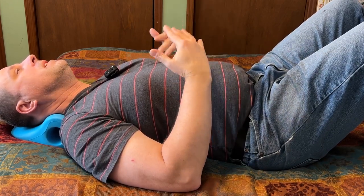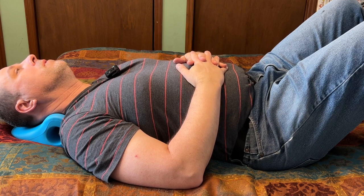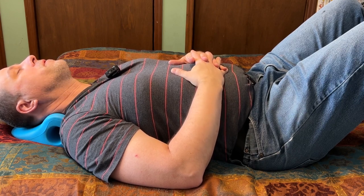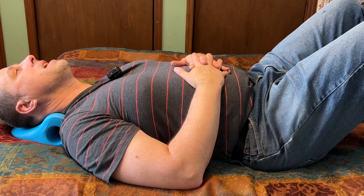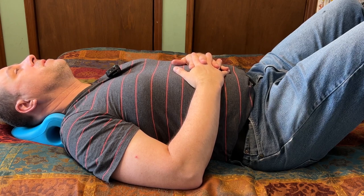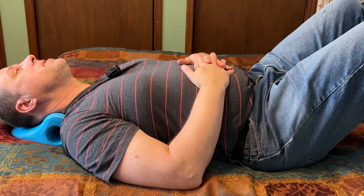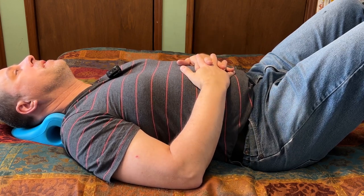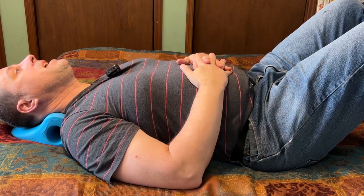I think you should probably use this on a firm surface. A lot of people use it on a massage table or on the floor with a yoga mat. I've used it on the floor and this is actually the first time I've used it on the bed. Our bed's pretty stiff, so I feel like it's okay — I don't feel like it's doing anything different from when I used it on the floor. I'm getting a really good stretch and I can feel it relieving the tension in my neck when it's stiff. I sit at a computer all day, so this is a good way to stretch my neck out at the end of the day.